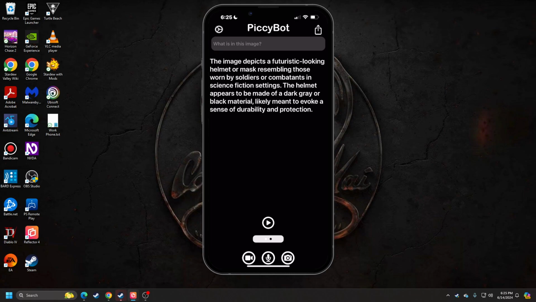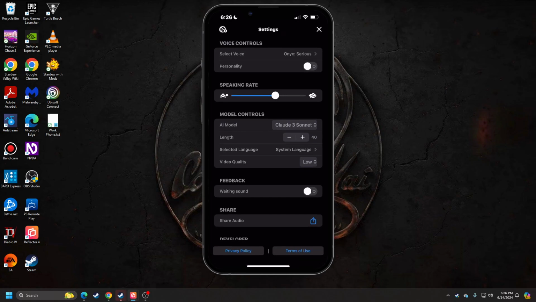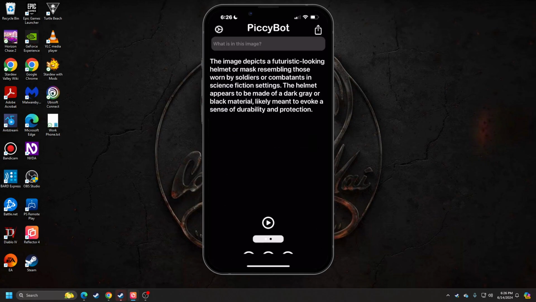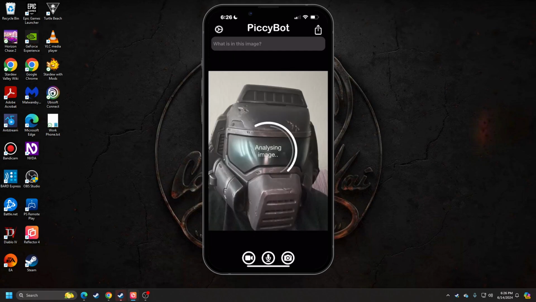So that is just a headshot of me wearing my Doom Guy helmet that I bought like a year or two ago. Heck yeah, man, Doom Guy. So let's turn our personality back on and do it again. There we go. Hitting that X in the corner is a little touchy without voiceover sometimes. So now let's see what it says with my personality.